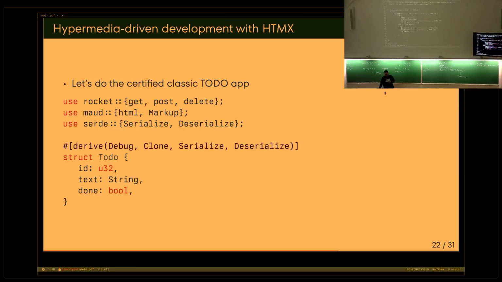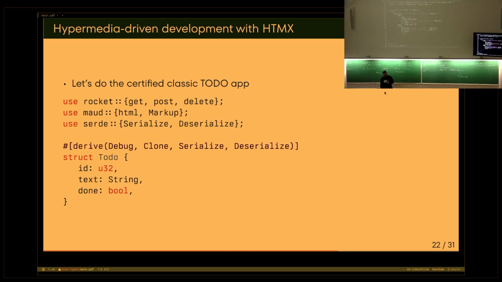Okay, so I have two elements that can do some HTML stuff. I have an input, which is a checkbox, and that sends a request to the toggle endpoint, which we'll see in a moment, and it swaps the inner HTML. So this is very useful. We don't want to really do any swap. There could be a none here, I suppose.